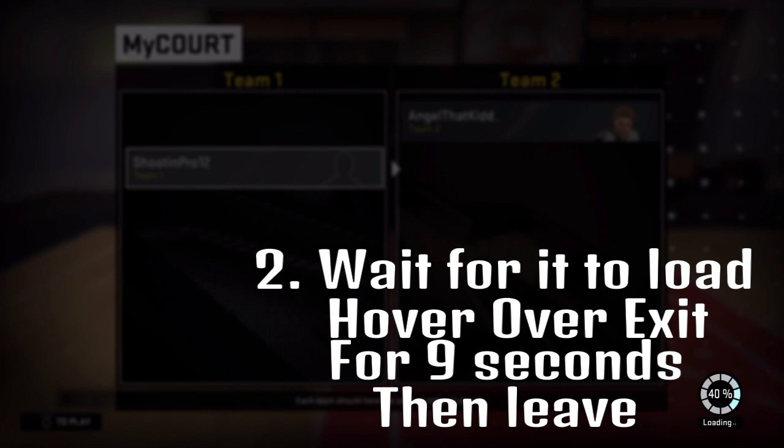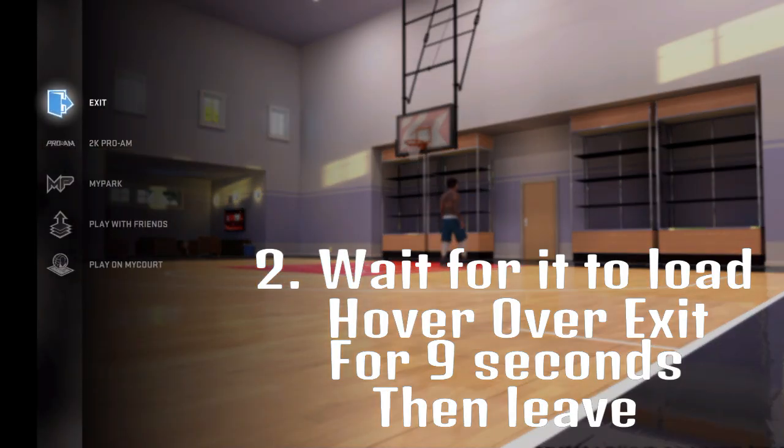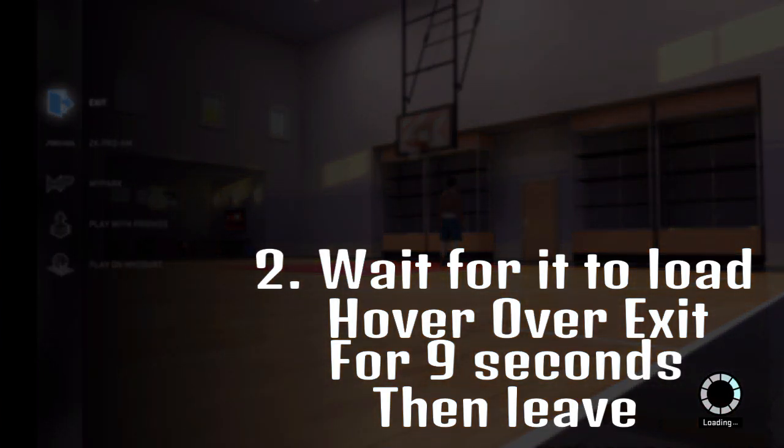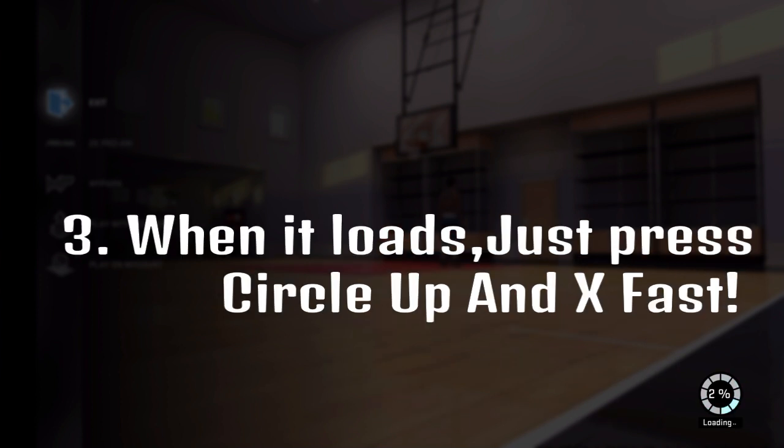When it loads up to 99, as soon as you can, hit circle, press circle up, and then hover over exit for 9 seconds, as you can see that I'm doing here. So count to 9: 1, 2, 3, 4, 5, 6, 7, 8, 9, then you leave. Then it's gonna take you to another loading screen, and once you hit 99 on this loading screen, you're just gonna press circle, up, X as fast as you can hit it. So as soon as it gets to 99, press circle, up, X, as you can see that I'm gonna do here.